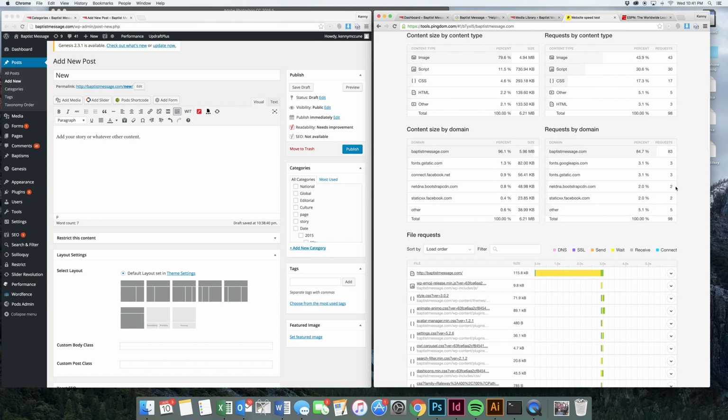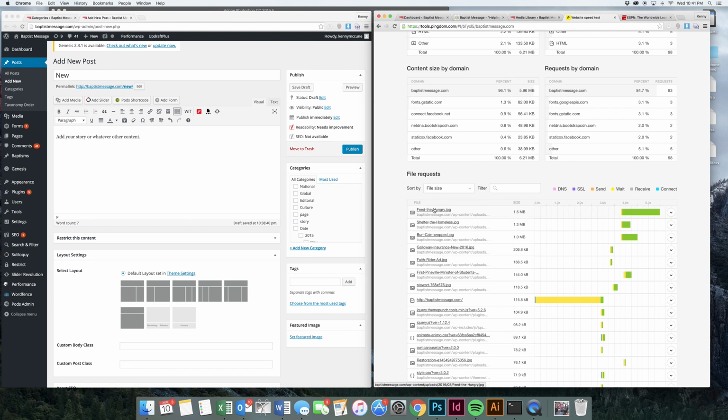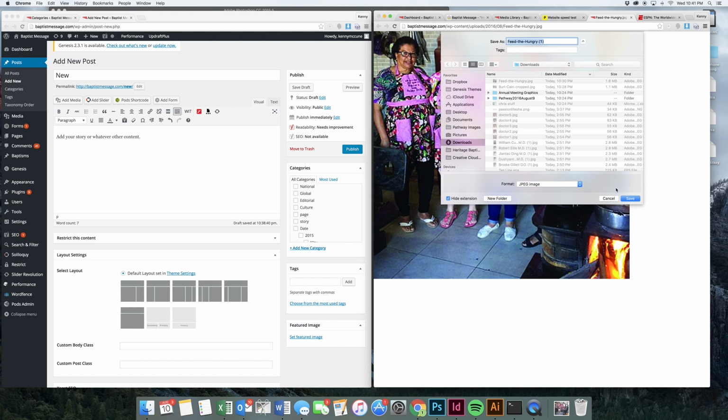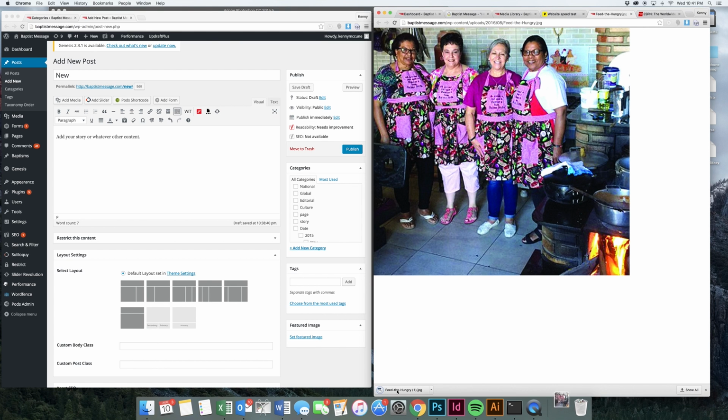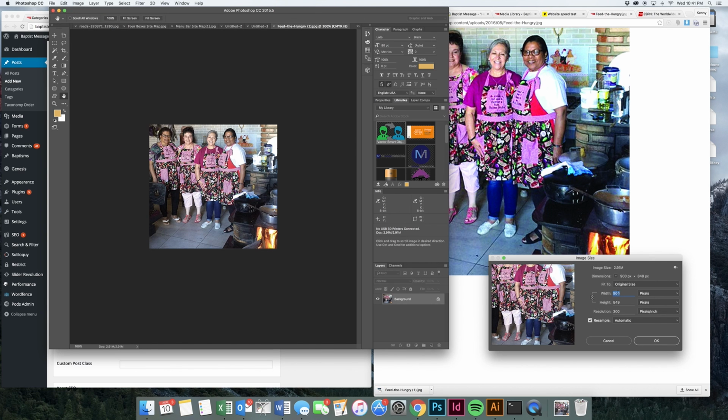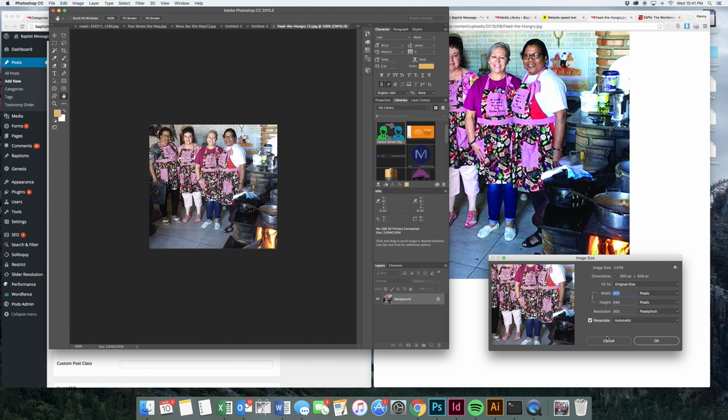And that's not ideal. So what's the reason for all this load time? Well, we have 3 images that are especially large: Feed the Hungry, Shelter the Homeless, and Burl Cane Cropped. Now, normally the reason images are large is because they have a large number of pixels. But with images like this, that's not the case. We save this, and then we check it out, and we can see that this is only 900 wide by 849 high, and that should be a very small image, but it's a 300 dpi image, and that adds to the size.